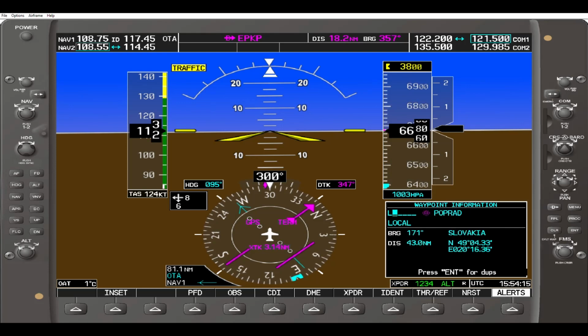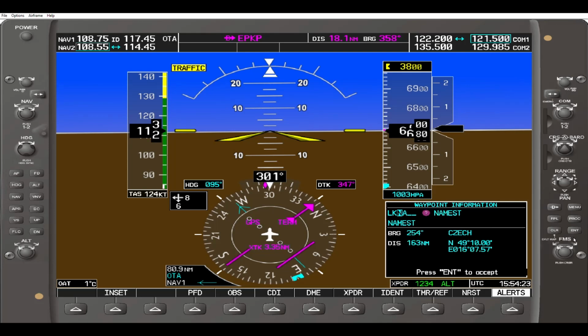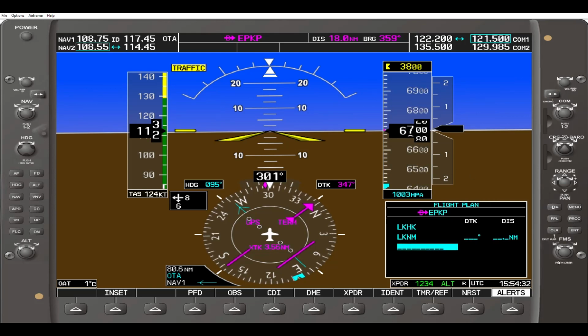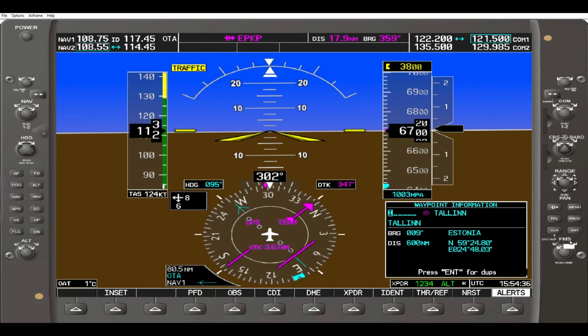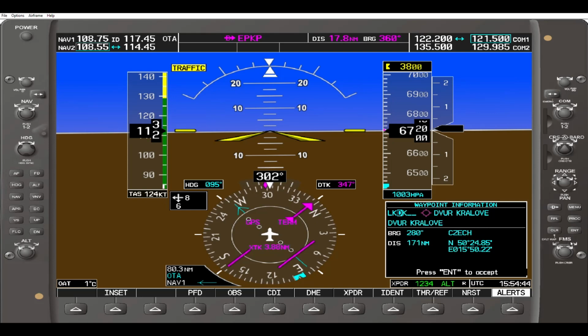Lima Kilo, for example, November Mike. Okay, it recognizes the airport. Again, press enter. The next waypoint would be, for example, Lima Kilo Delta Kilo.